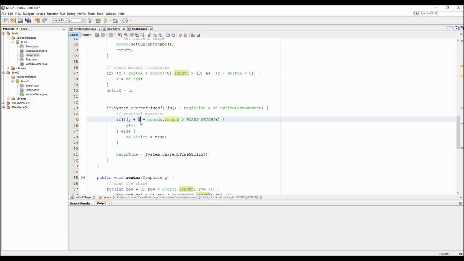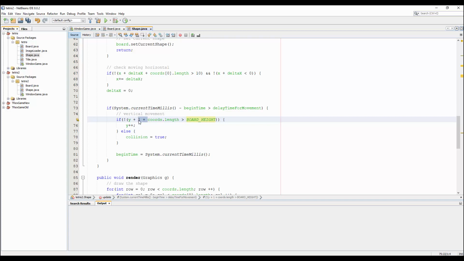If the shape goes down one more step, it will go out of the board, so we need to stop it here at y equal the board height, and so if we plus 1, you will see if bigger than the board height.